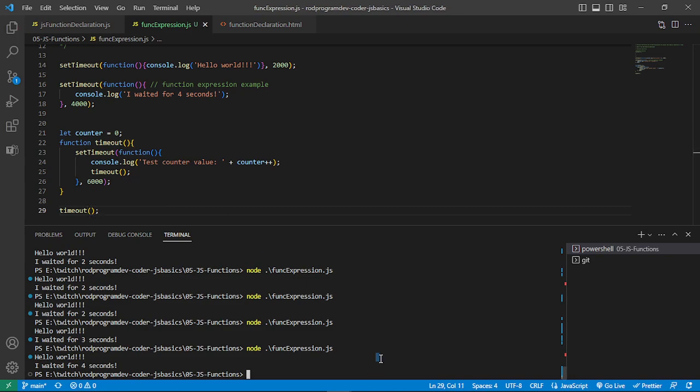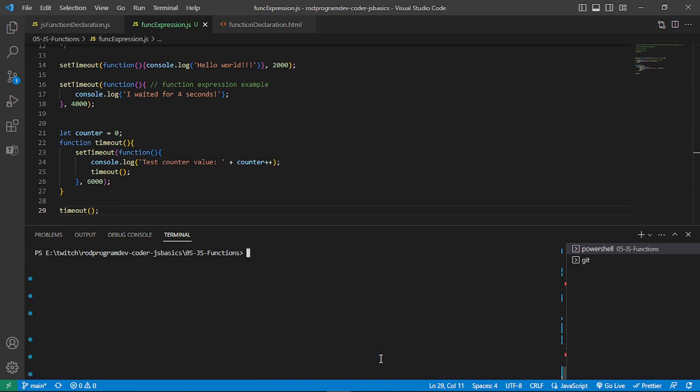Let's try to see what will happen here. 1, 2, hello world, 3, 4, 5, 6. Test counter value 0, 5, 6, 1, 2, 3, 4, 5, 6.